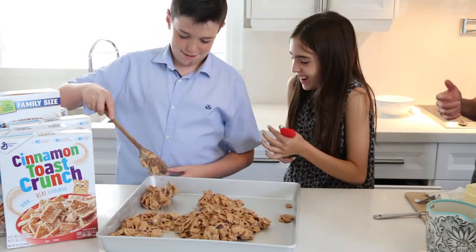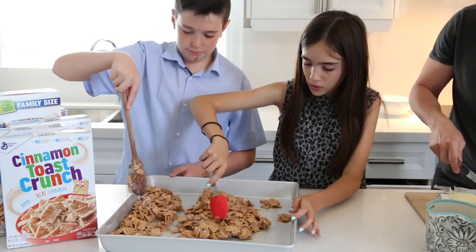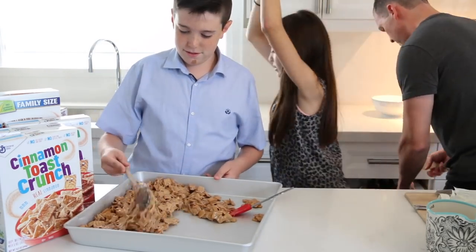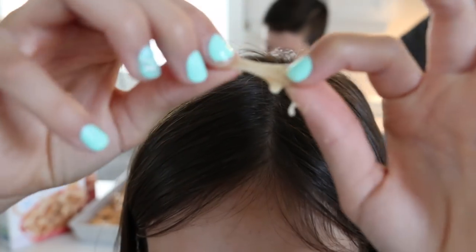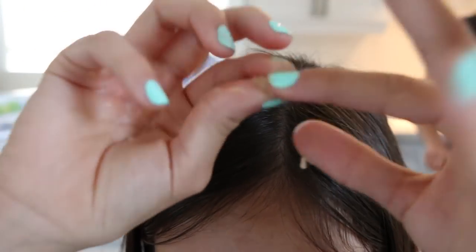You guys do that, and I'm going to melt more butter and add another batch of cinnamon toast crunch squares. I just made this cinnamon marshmallow slime. Here, let me show you guys. Look, it reacts like slime too. All right, so far we got a little bit of slime action.